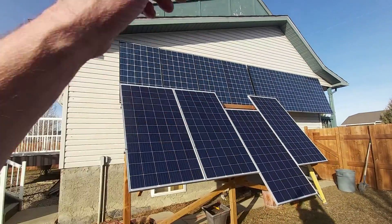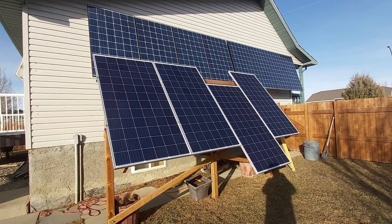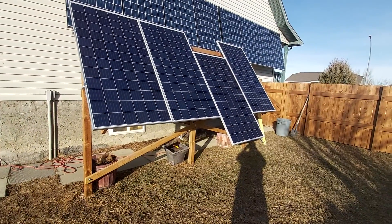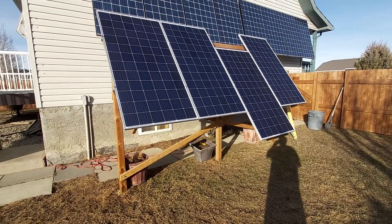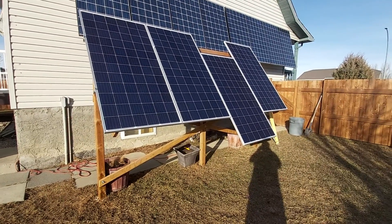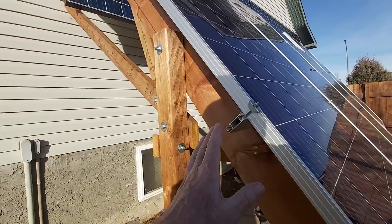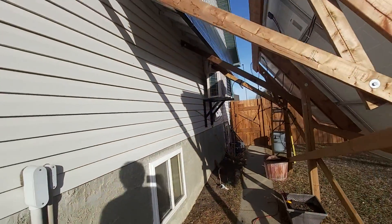I just have to loosen the bolts, shove that back up, and put the cover on first. I'm not going to bother siliconing it. What I was going to do if I couldn't get that panel going or find a matching panel was buy three 505-watt panels, but then I would have had about 10 inches extra on each end — not enough for four. I was thinking about extending the rack but I already cut off the rails. I wish I didn't do that.